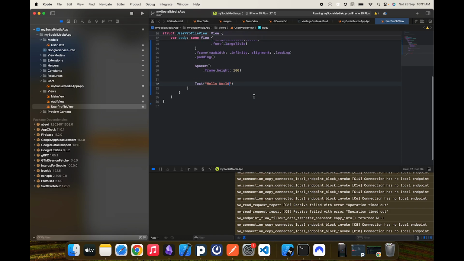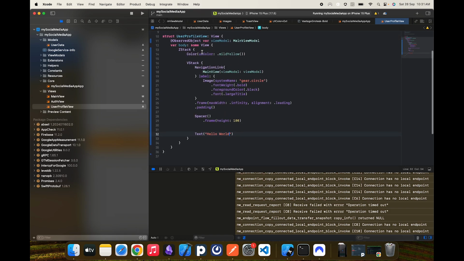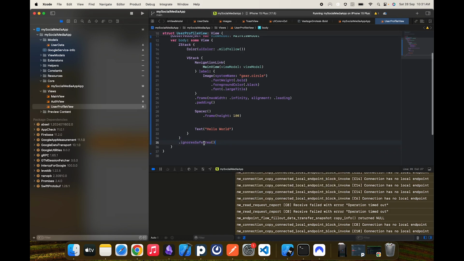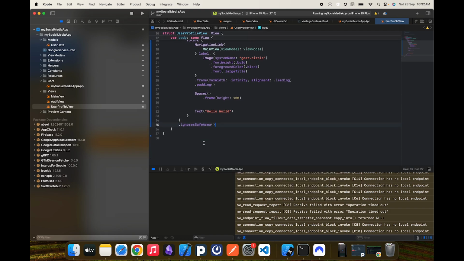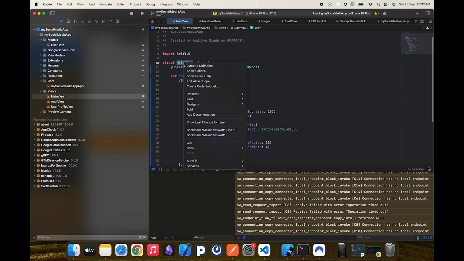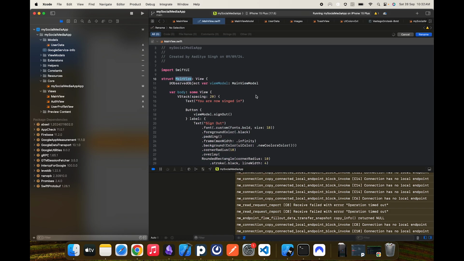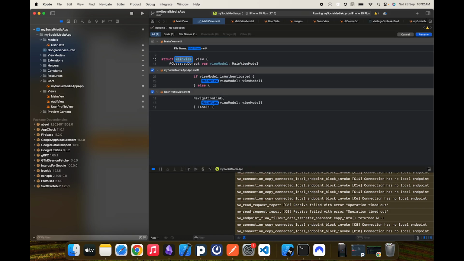We don't really have to give it some modifiers for now, and let's obviously do ignore safe area so that the color appears throughout the screen. And let's just go to the main view now. We right click here, we go to refactor, rename, and just change it to settings view now.